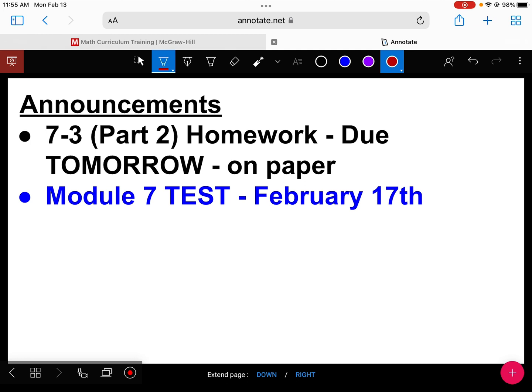The stapled piece of paper that you guys picked up when you came in the room. This is your review for the test. When is the test? 17th. When is the 17th? It's Friday. We were supposed to have our test on Thursday, but last Thursday on parent-teacher night, right in the middle of it all, I got an email saying that we have a convocation schedule, which means for everything except 5th period, we're not going to be in class the full amount of time. Yay. So I bumped the test back a day so that everybody gets a full class period to do the test. This Friday we have a test.